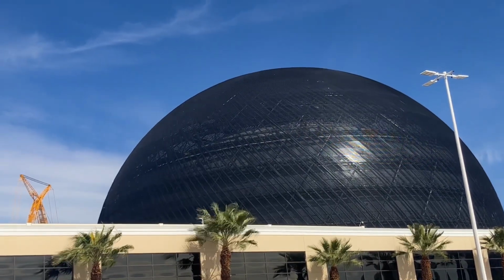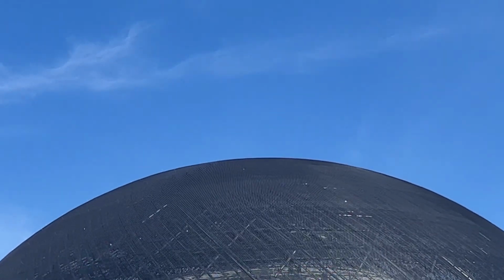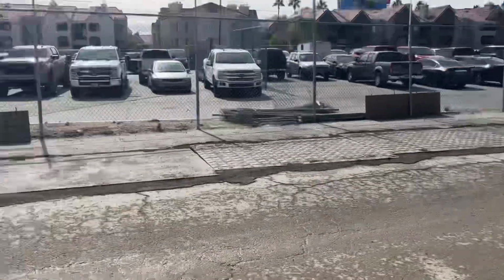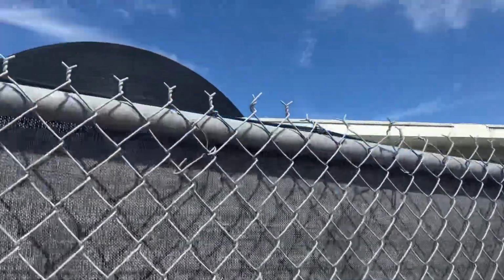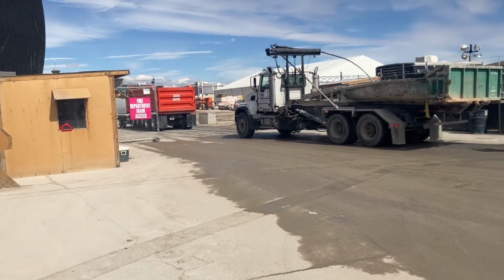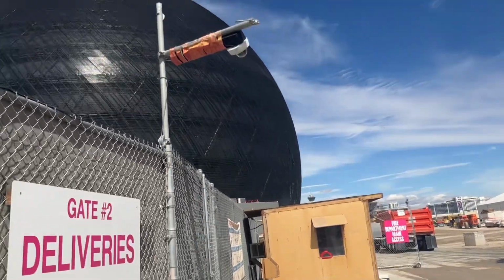So majestic, so beautiful. If you want my honest opinion, they should do the podium on top of the MSG Sphere. So this long curve here curves all the way around, and that's going to be turn 6. Then when we go to 7, 8, and 9, there's a sidewalk here. I'm surprised, but Sphere, so beautiful. Somewhere down there is 7, 8, 9, maybe. I don't know. There's construction, but look at the Sphere again.